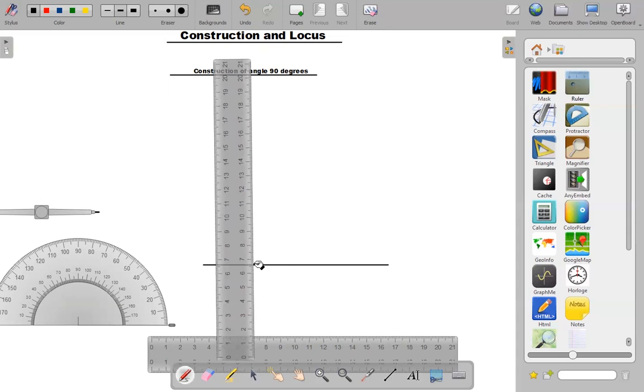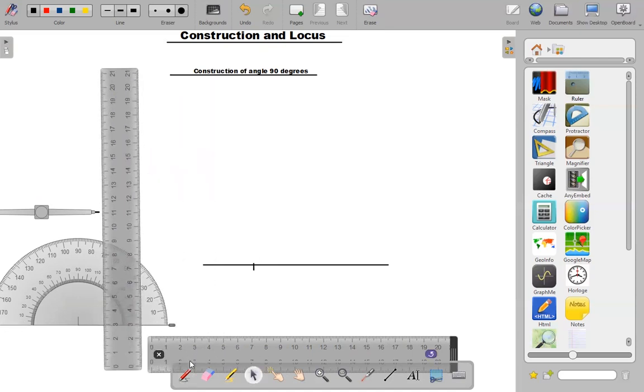Let me place a line. I want my 90 degrees to be at this very point. First of all, we get a pair of compasses. Then place the still point of the compass on this reference line. Look at it. You are watching, you have to get your compass and your pencil and construct a line. Remember, your own compass is not going to be straight like this, it's like scissors. So you open it, the still point on this reference line.